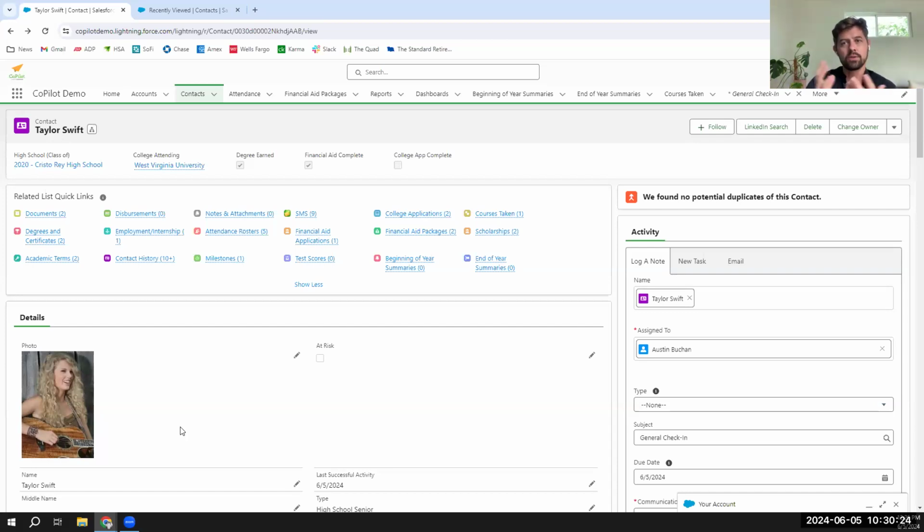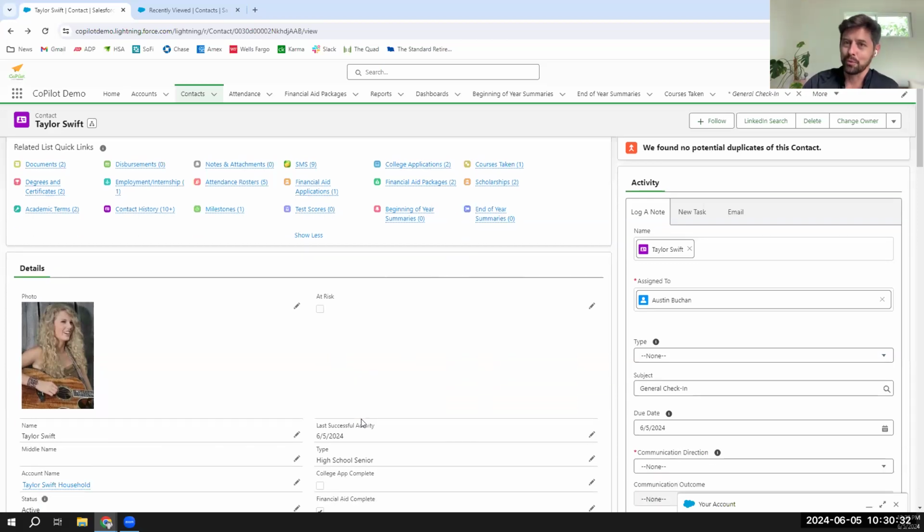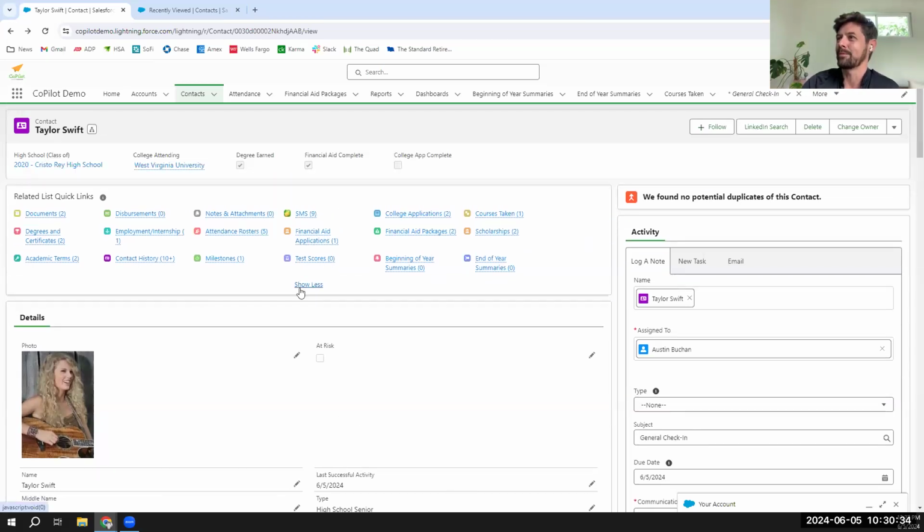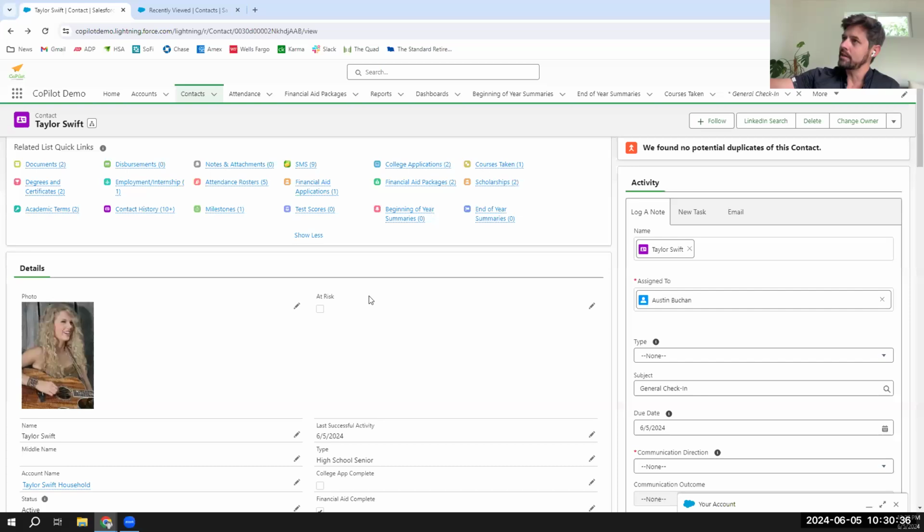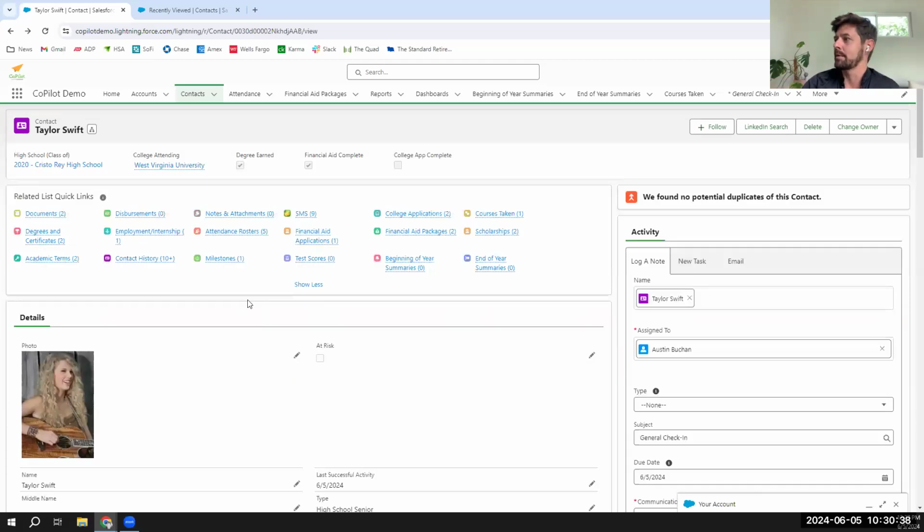So we can do some very simple, or we can do some really complex data integrations if you want Copilot to be kind of your standard center and source of truth for your student record keeping. So in addition to everything I'm doing here, again, I'm going quickly so we can have time at the end to really dive deep together and maybe some more specifics that you're interested in.